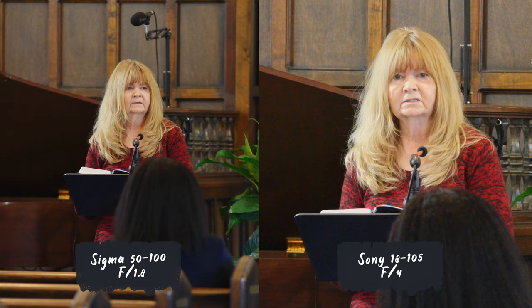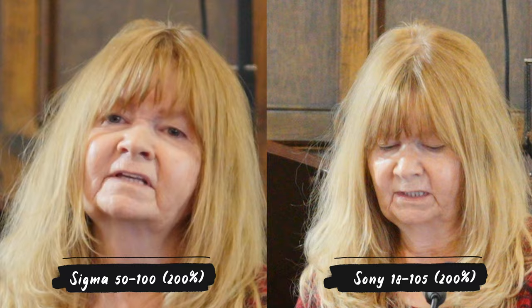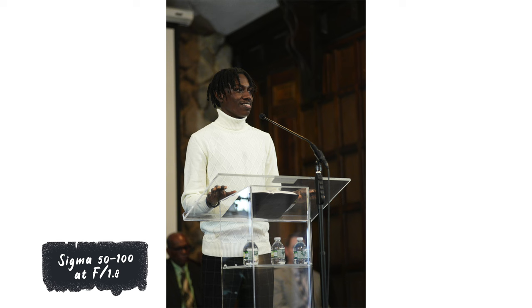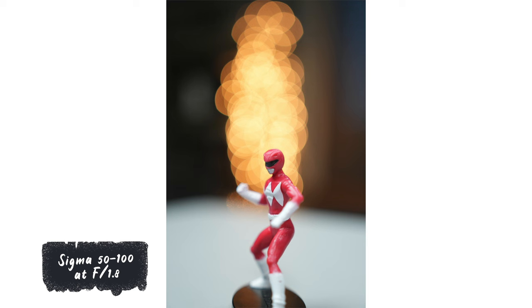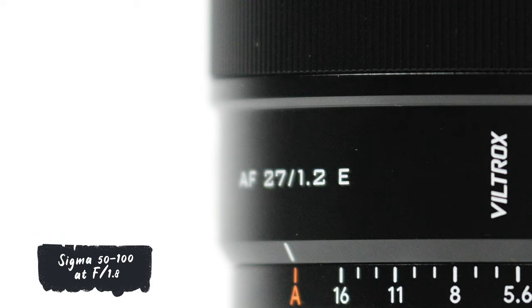How are the images coming out of both of these lenses? I thought I was shopping for knives in the kitchen section of eBay because these things — they're sharp. Take a look. Here's a comparison between the Sigma 50-100mm f1.8 and the Sony 18-105mm f4. I enjoy using the 18-105 for versatility, but when you put it side by side with the Sigma, I have a hard time not choosing the Sigma. It's just so clear, so sharp, and so clean. Wide open at f1.8, this lens is sharp in the center and on the edges. Bokeh balls are round at the center and towards the edges. We've got nine aperture blades and they look great. There's not much chromatic aberration at lower f-stops. Distortion is not a concern on the 50-100mm, but more so on the 18-35mm f1.8 at wider focal lengths like 18mm or even 24mm.